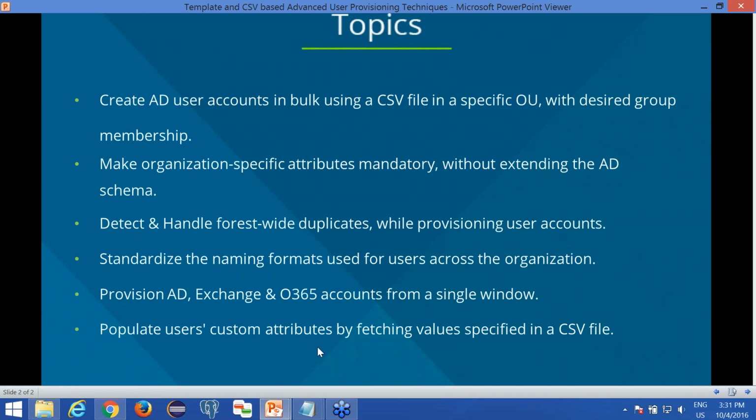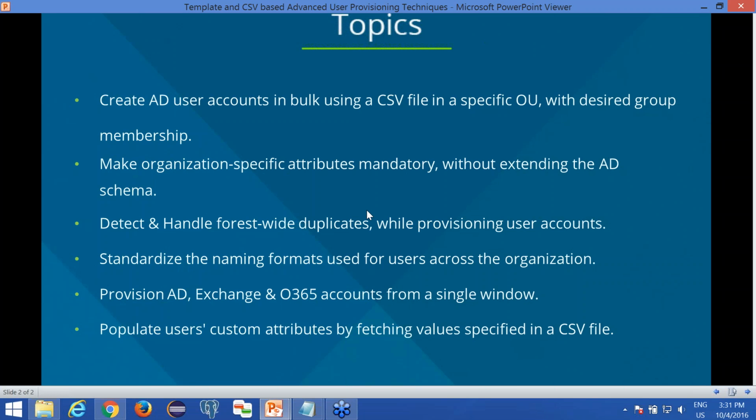We saw how we can create user accounts in bulk with the help of data given in a CSV file and put them in a specific organizational unit with their desired group membership. And also we have seen how you can specify mandatory attributes without extending the AD schema and also how to detect and handle forest-wide duplicates while provisioning user accounts.